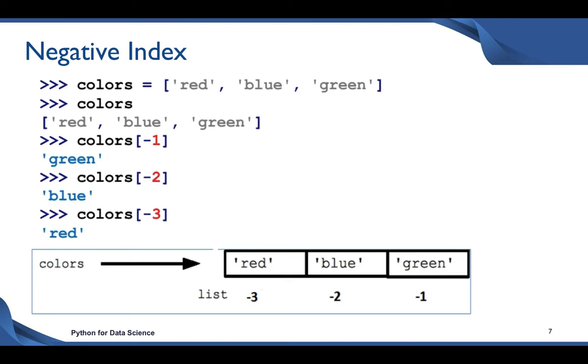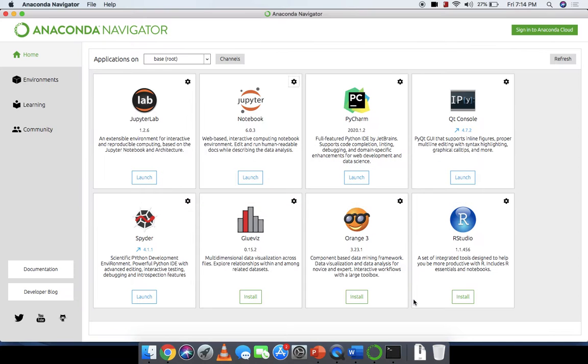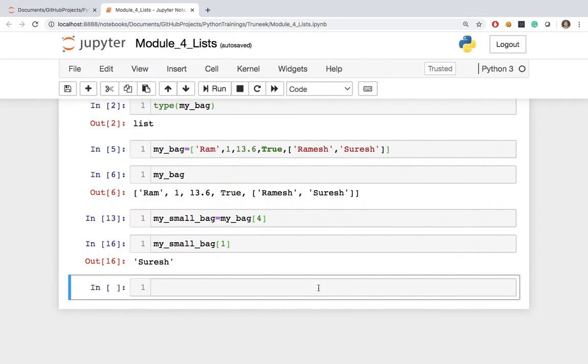Positive index starts from 0, negative index starts from -1, from the element at the end, right? The colors is a list, it consists of 3 elements, and I wanted to access green, that I could also access by using -1, right? So this is how I could access.